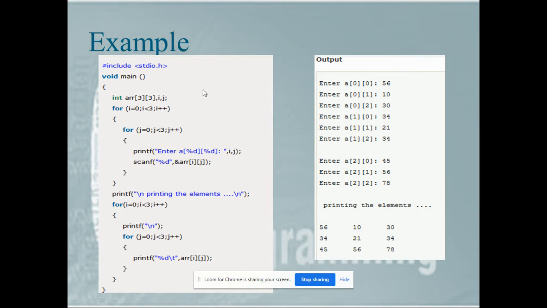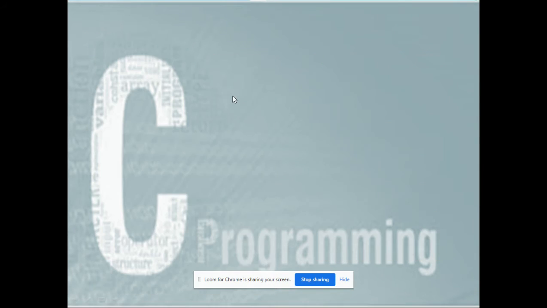So coming back to our concept, we have completed what? Yes, we have completed single dimension and double dimension array. So what is our next concept? Yes, it is functions. So what is a function? Here in your array, you are grouping together all the integer data items in a single name. That is, some variable name you are giving for a collection of integers or collection of characters, all those things. In functions, what you are going to do is group a set of statements together and give it a name.